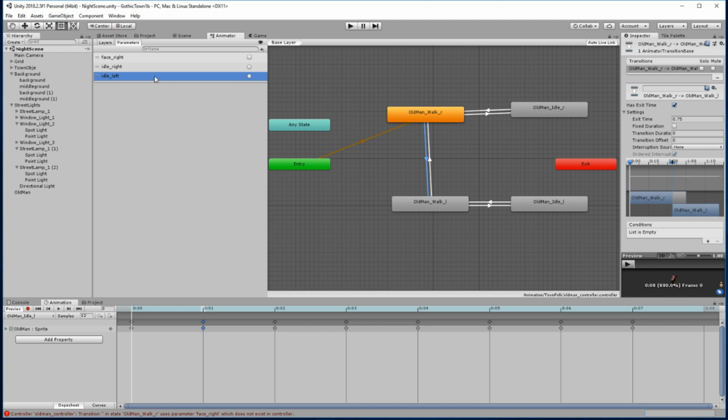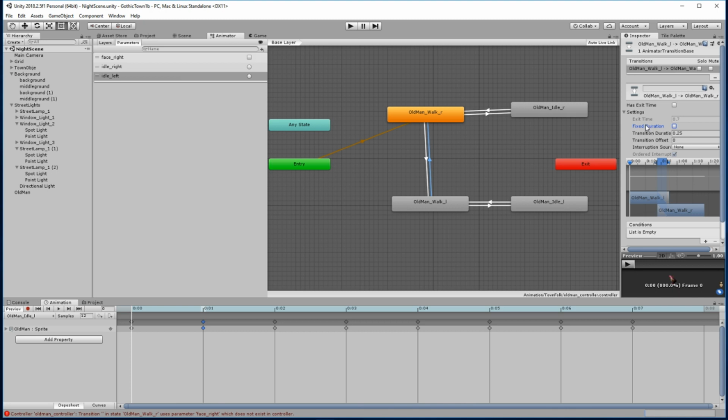Now, for the transition between walk right and walk left, please make sure that the checkbox has exit time is unchecked, and also that you have unchecked fixed duration, and that the transition duration is 0 for the transitions in both directions.